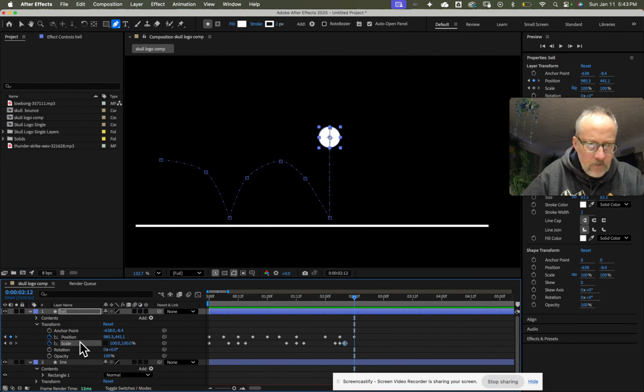So again, we're going to have some scale right there, and we're going to go ahead and add a new keyframe to start at 100, and then we're going to go very quickly. I'm going to go about 2 or 3 frames over, and then I'm going to do another keyframe, but I want it to have this locked together here, and let's take it way down to like 10%. Okay, so that's going to quickly change.